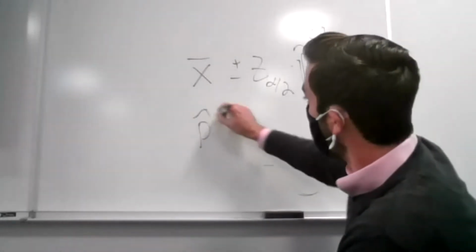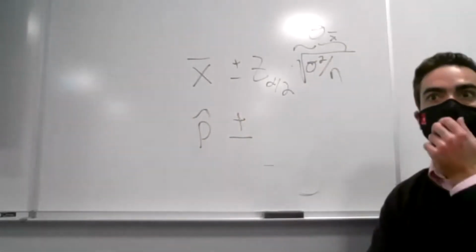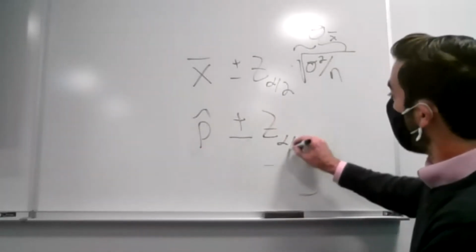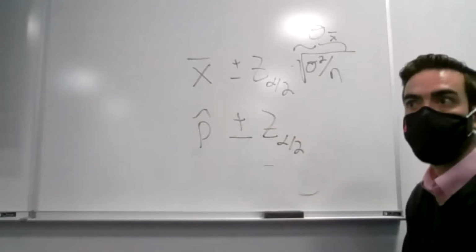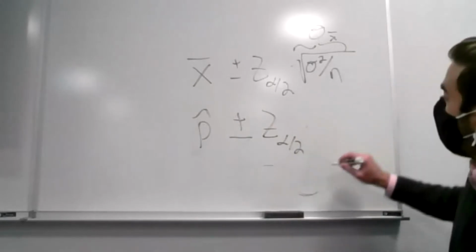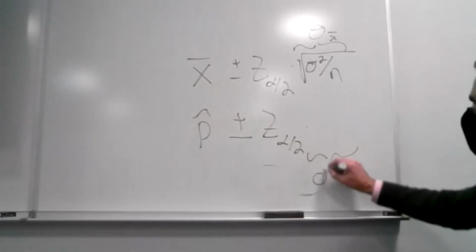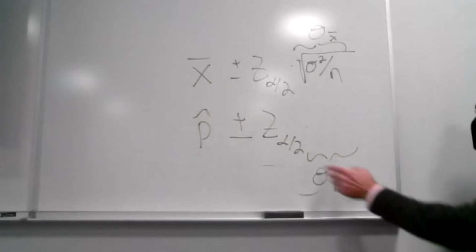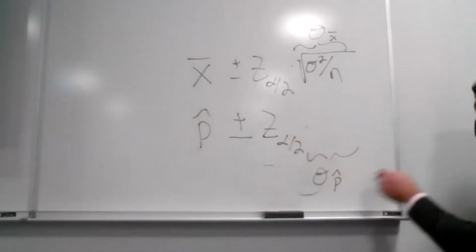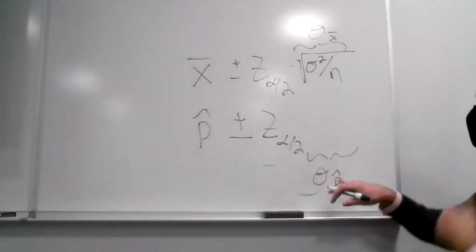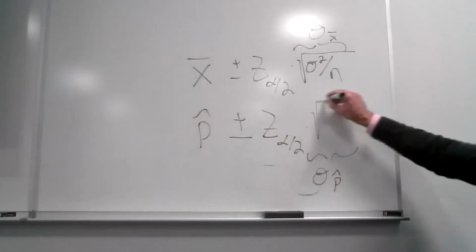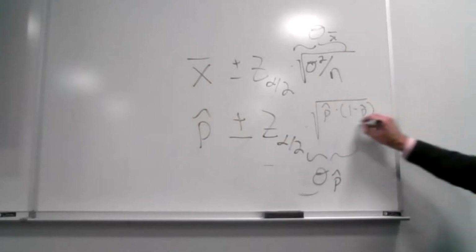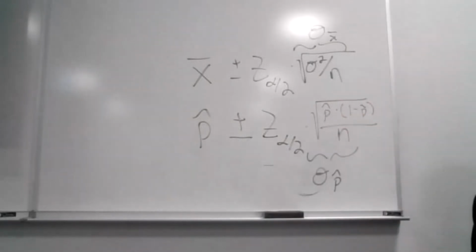For the sample proportion, we're going to be building our confidence interval around not a sample mean, but our sample proportion. We can still use that standard normal or Z distribution or Z tables. But now we're going to be multiplying that by being 2 standard deviations of our sample proportion away. Well, what was the equation we had for this? That's the square root of the sample proportion times 1 minus the sample proportion divided by our sample size.